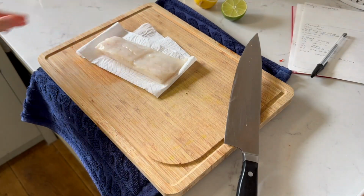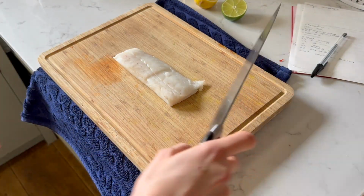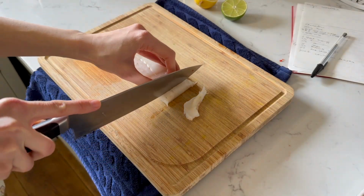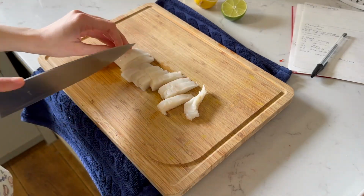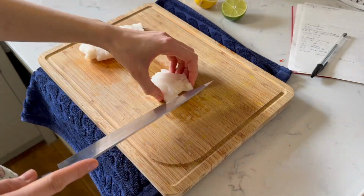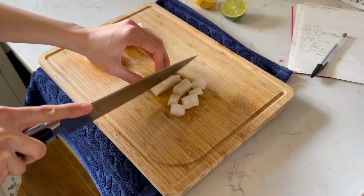You get the drift. Now for the fish, I'm using some wild-caught cod because I think white fish goes really nicely with citrus, but you can use salmon or whatever you fancy. That's really up to you. But the main thing is to dice it up into bite-sized pieces, and we're going to put it in our marinade, and it's going to cook in that soy and citrus acid mix.